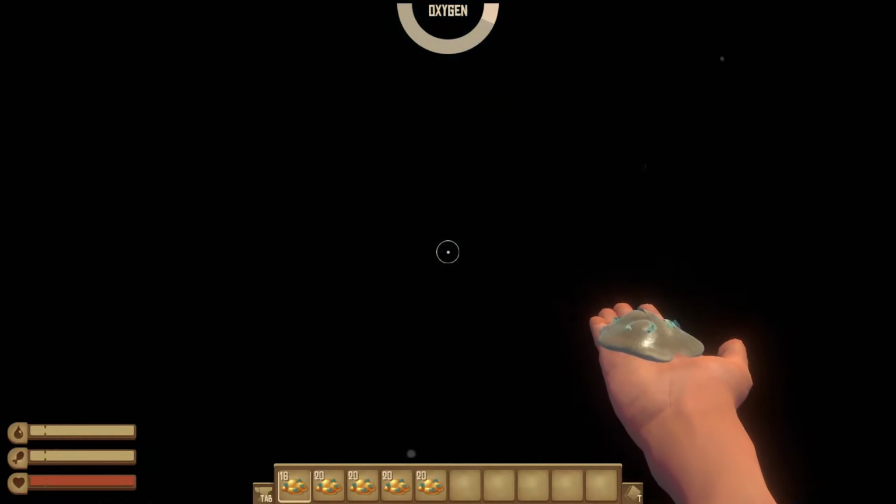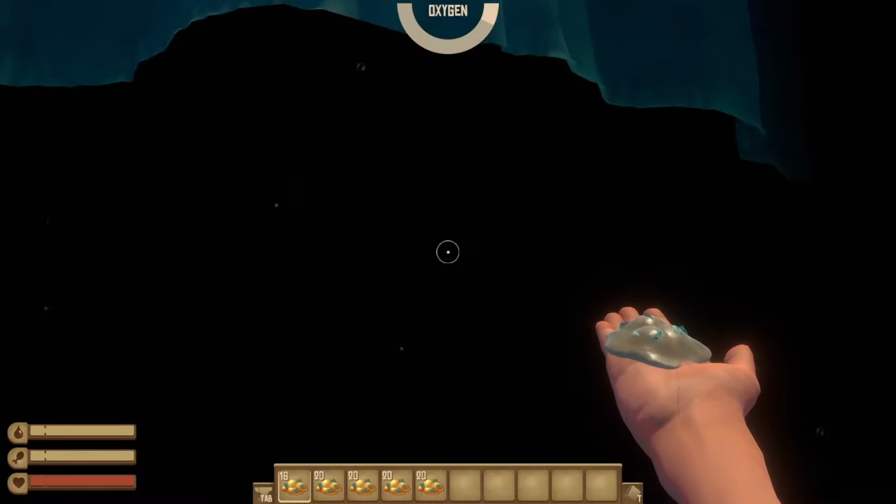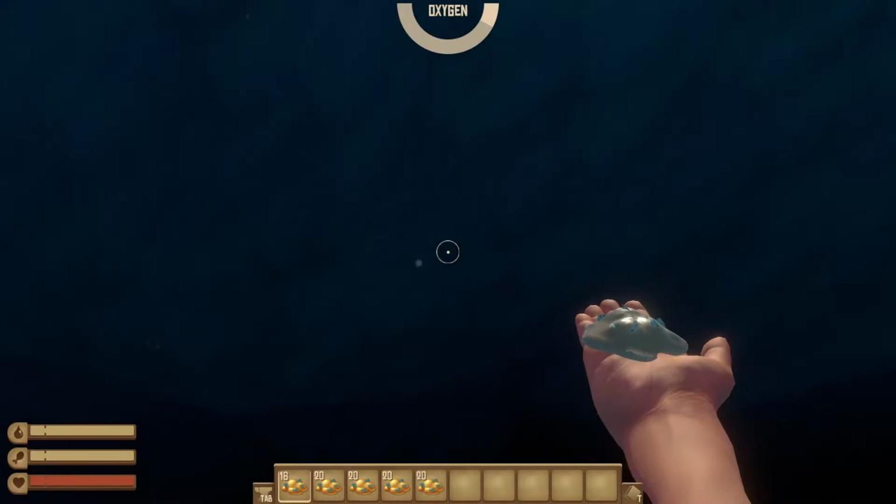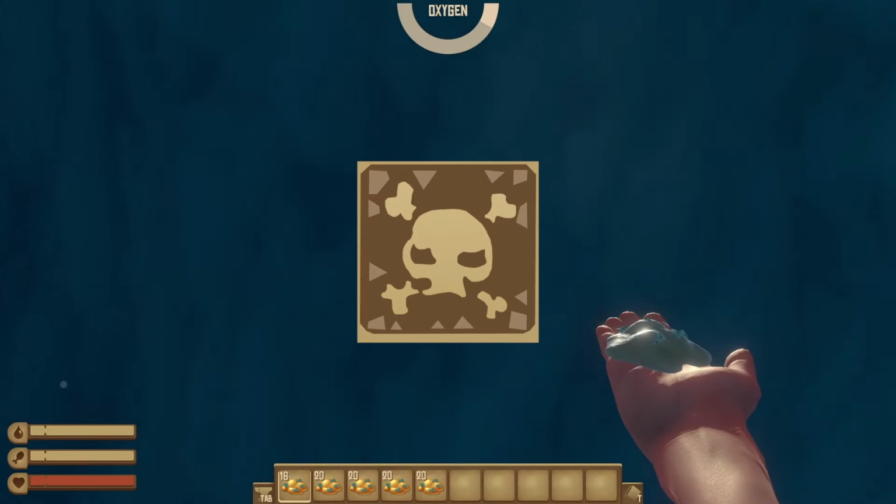Although the race to find a way in is on, so if you manage to find a way to get the box in Vanilla Survival, be sure to tag me. For now, it will just remain the true instance of Davy Jones's locker.